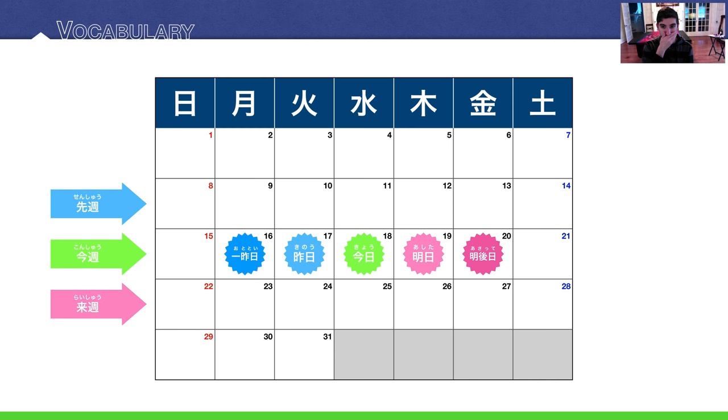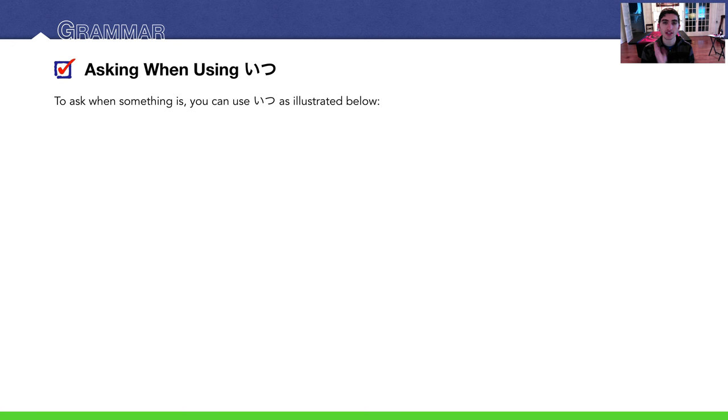What about Sunday and Saturday? Those are weekends, which you can call in Japanese 週末. And then the non-shumatsu days, Monday through Friday, would be the weekdays, or 平日, right? So these are really important words for looking at a calendar in Japanese. This chart is important if you're using the worksheets that go along with this lesson, because you will be asked to fill out this entire chart from memory. Okay. Let's get into the grammar.